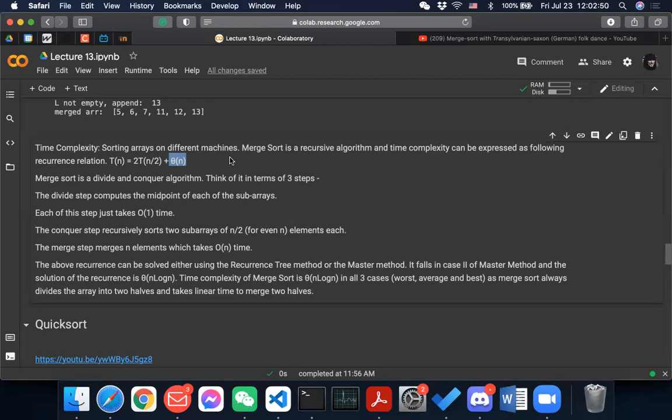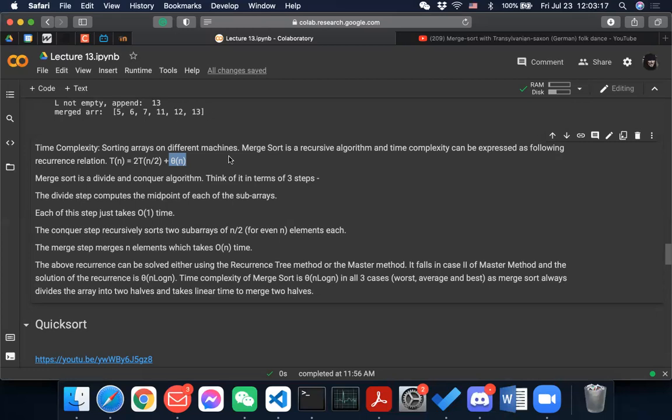For each just means that you have to do the merge every single time for log n times. So you multiply them and you get n log n. And this is the first n log n algorithm for sorting that we studied.